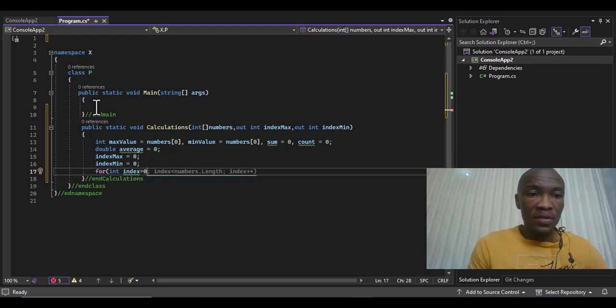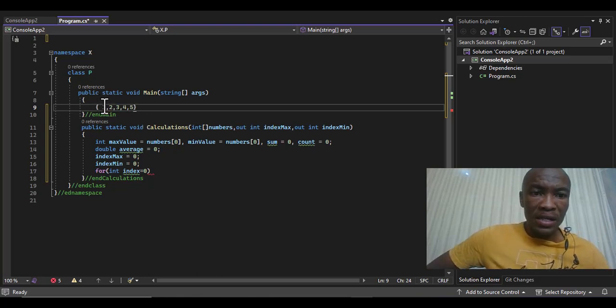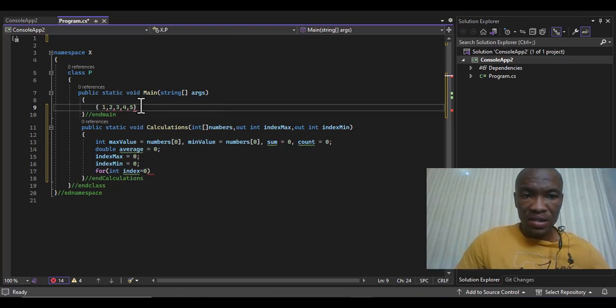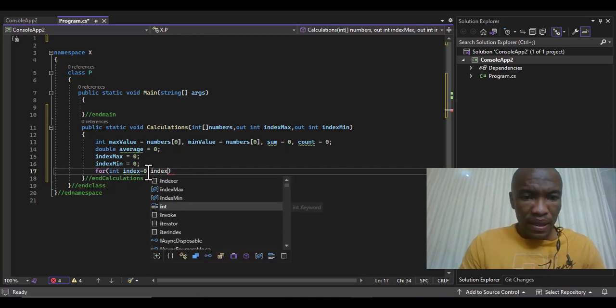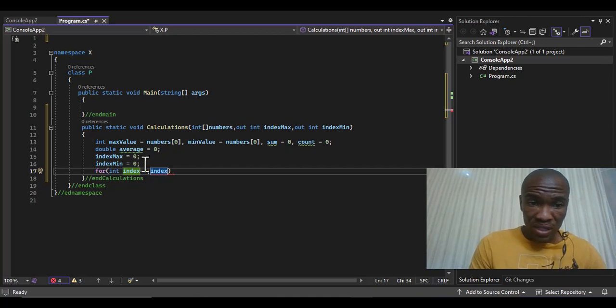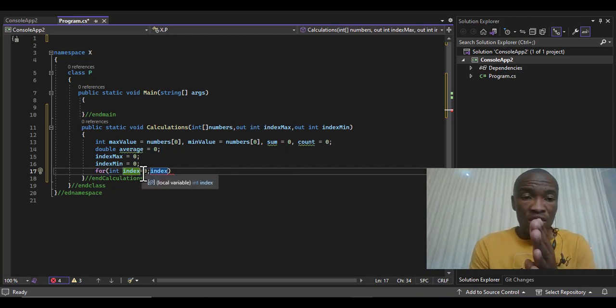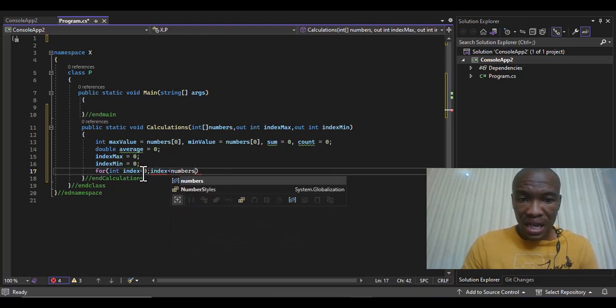If you have an array of numbers, this number is at index 0, 1, 2, 3, 4. So I'm saying start at index 0. Okay, so it will start at index 0. Very good. You must terminate with a semicolon there. And because the index is 0, you are saying now check, is 0 less than the numbers inside of your array.